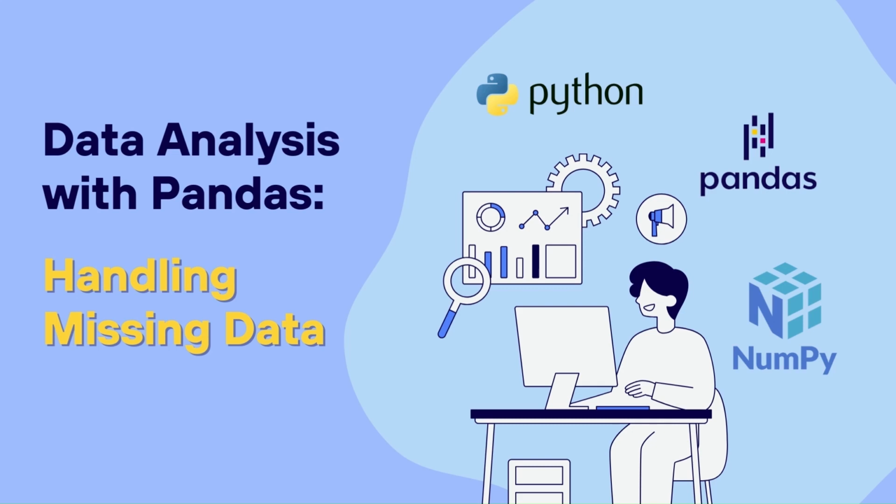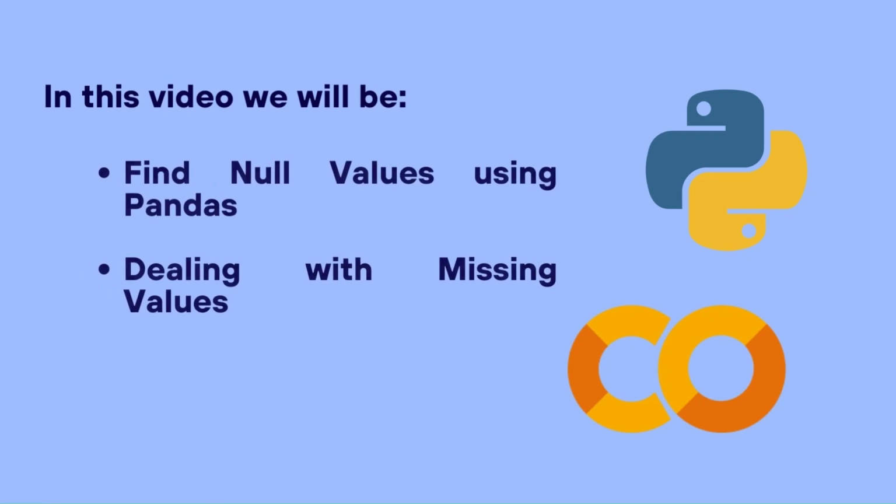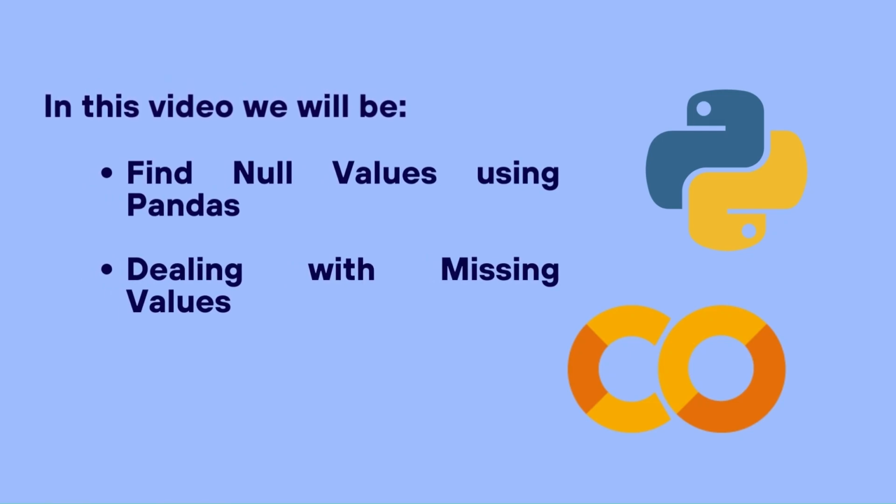Hello everyone, welcome to this video where we will be touching on how to find null or missing values using pandas and how to deal with that missing value through the use of pandas. And we are going to do that while using Google Colab. So without further ado, let's get started.